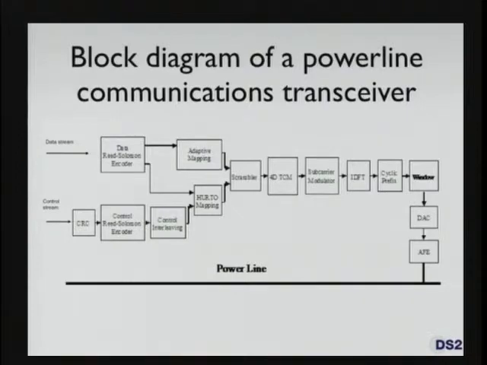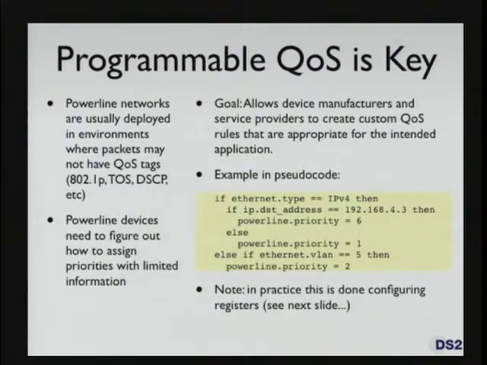Another interesting thing for Powerline communications is, as I said before, because one of the most interesting applications is video delivery, it's very important that the technology can handle QoS effectively, especially in situations where you may have video and voice and data simultaneously, and you need to be able to give high priority to one application versus the other. One of the interesting things in the markets that we're trying to address is that in many cases, the data flows that you want to handle differently do not come with the right QoS tags.